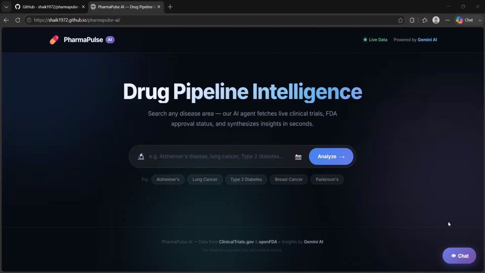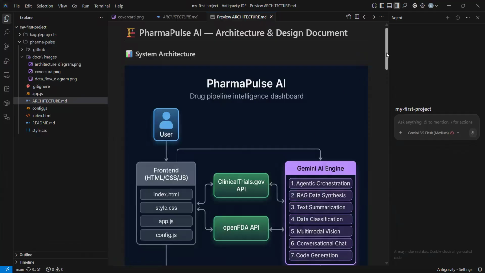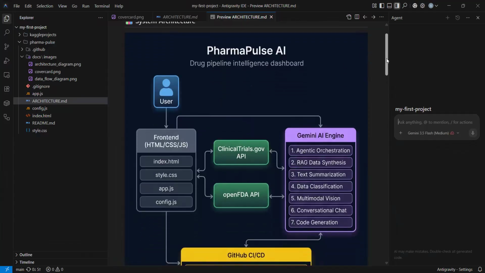To maximize execution speed and maintain zero deployment overhead, PharmaPulse AI is built entirely as a zero-build-step serverless application using HTML5, CSS3, and vanilla JavaScript. There is no heavy backend server framework to crash. The web frontend communicates directly with government endpoints and securely routes structured data objects straight into the Google Gemini REST API layer. The entire continuous integration and deployment pipeline is version controlled and hosted natively via GitHub.